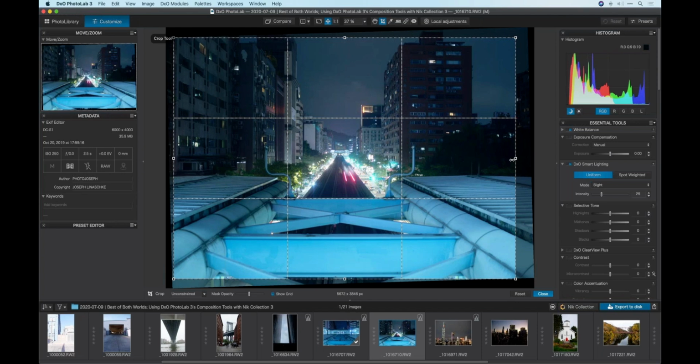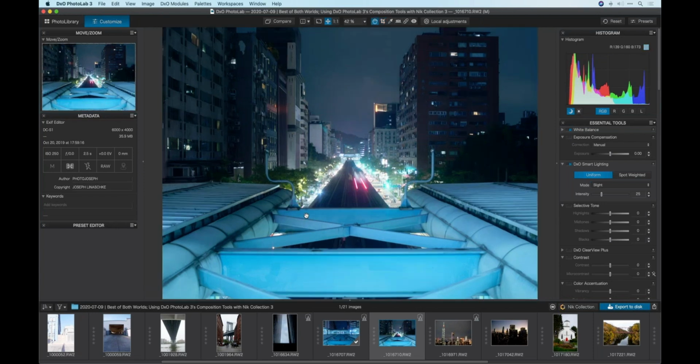So let's get those even. And I'm just eyeballing it, but there, I like it. My road looks pretty even. You can see the road comes to roughly the same spot in the middle of this square. I'm gonna call it even. I like it. Okay, so now I've got my perspective the way I want it. I've got my crop the way I want it. I've got this even balance to it.